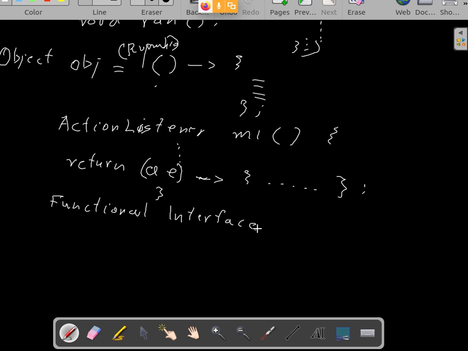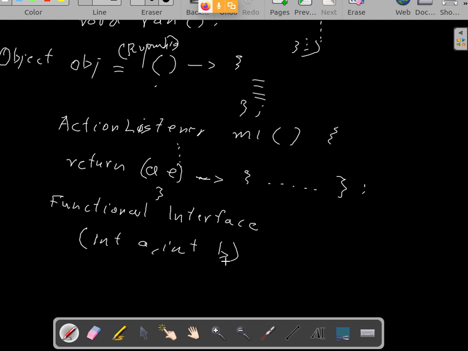So, functional interface and lambda expression, what is the structure? Let me give the lambda expression examples. A lambda expression, some function, will have a list of parameters. In the list of parameters, I am just giving as an example, int a comma int b.